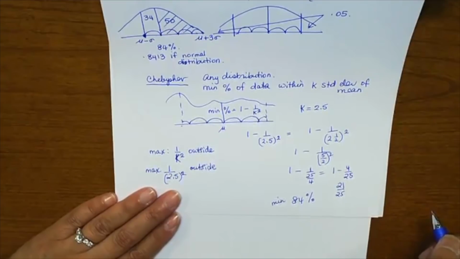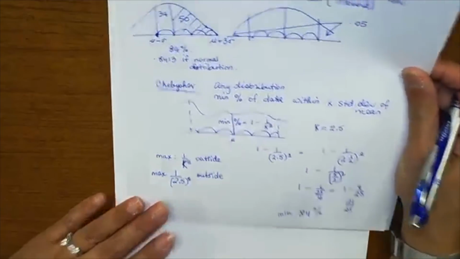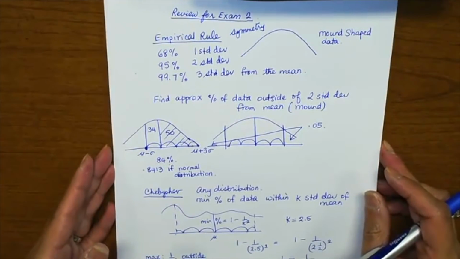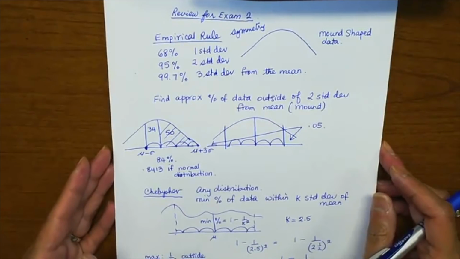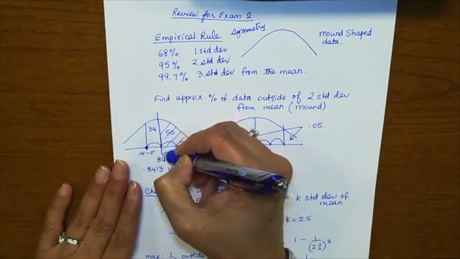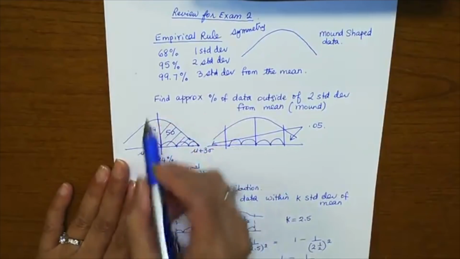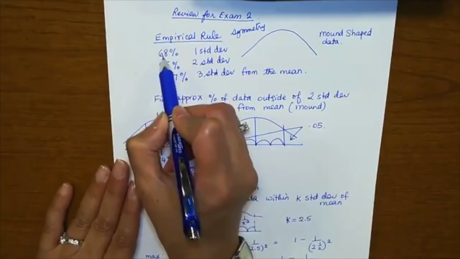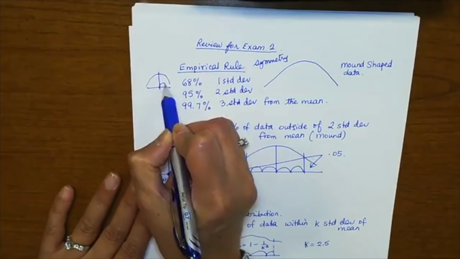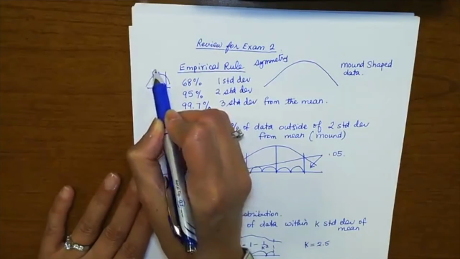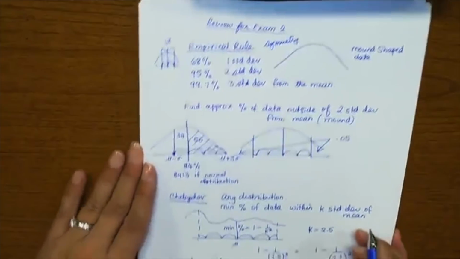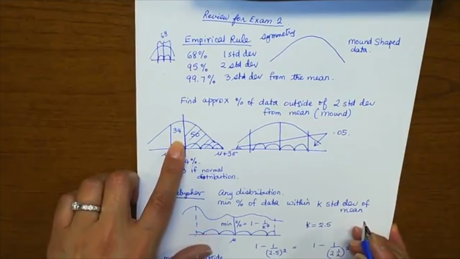Can you explain the first one again that you did? Any particular thing that you want me to elaborate? I don't really understand how you got the 84%. So I got the 84 by going, this is half the curve, so it's 50, this side. And this one is half of 68 because this rule right here says that if you take a mound-shaped distribution and you go one this way and one this way, then from here to here is 68. So this is 34 and this is 34. So half of this is 34. I only took the half. Get it?